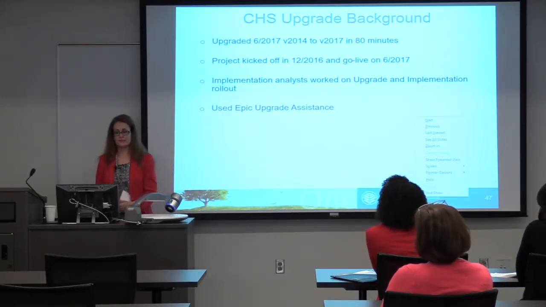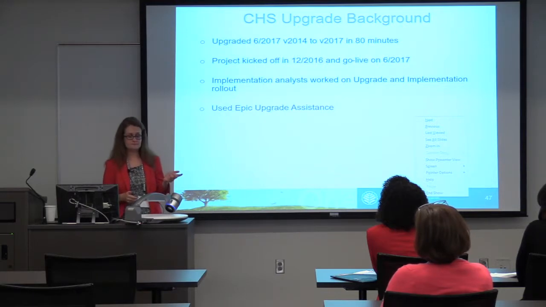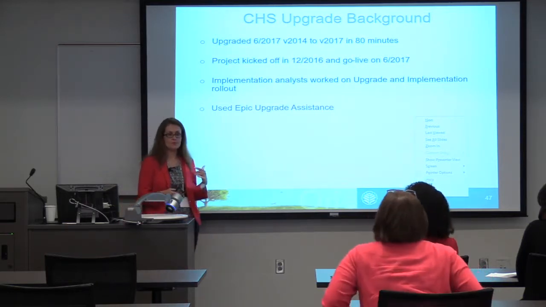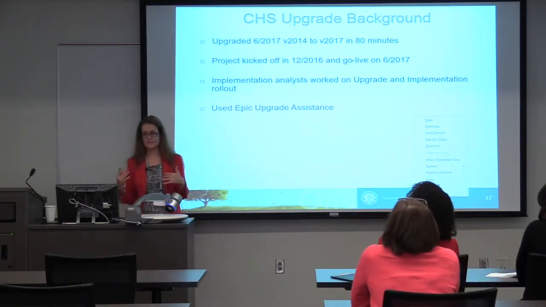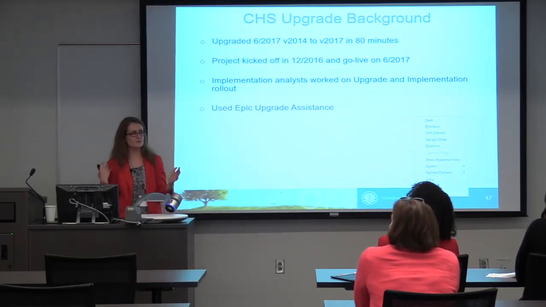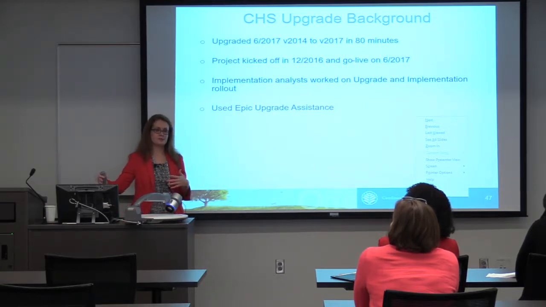Okay, so let's jump into the upgrade. We upgraded in June of this year, from version 2014 to version 2017. We had to do that primarily because we were in a rollout process, so it's very hard to stop doing rollouts and do an upgrade. But we didn't want to wait to the end of our implementation timeline because there was a lot of functionality in the upgrade that we needed.